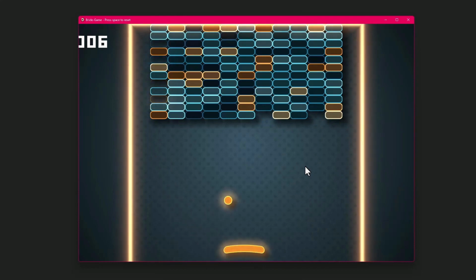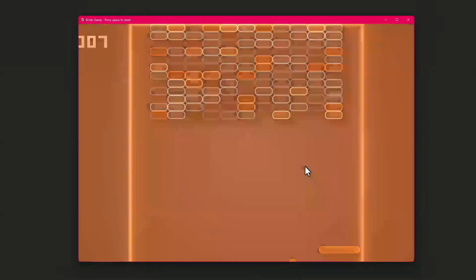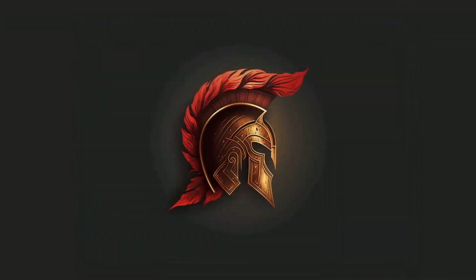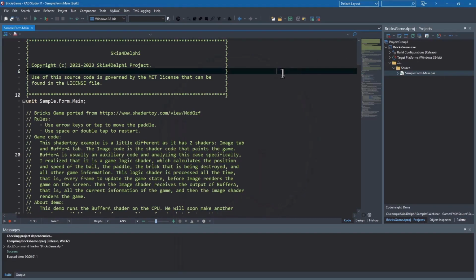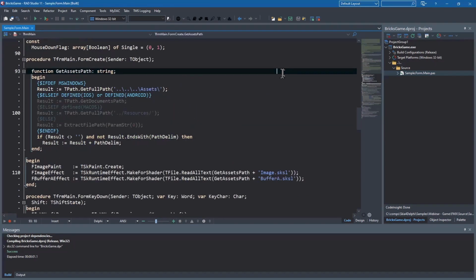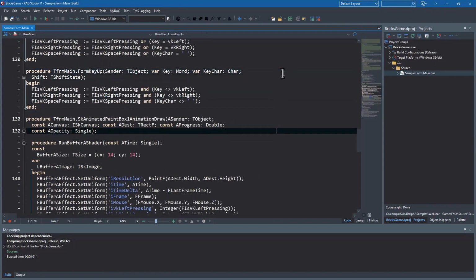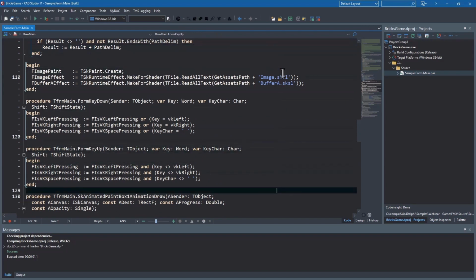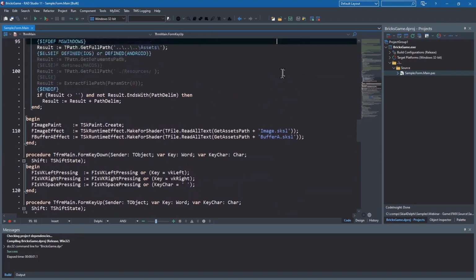Okay. There's no code for that. I just did something great there. There's no code to make that happen, and neither the score or anything like that. Absolutely zero code to make that part happen. And the Bricks game was created in another thing called Shadertoy, and this is called a shader, which is another thing that Skia does very, very well. And so the only bits of code that you've got in there is for when I'm pressing my keys so that it can move parts of that shader around.